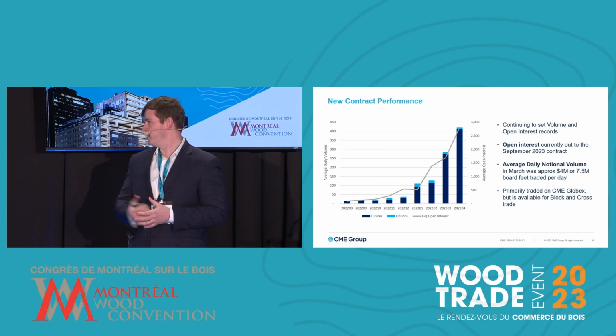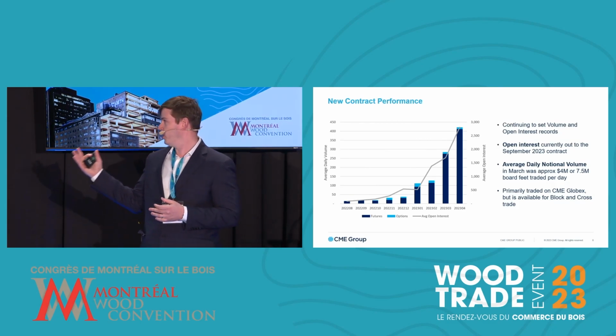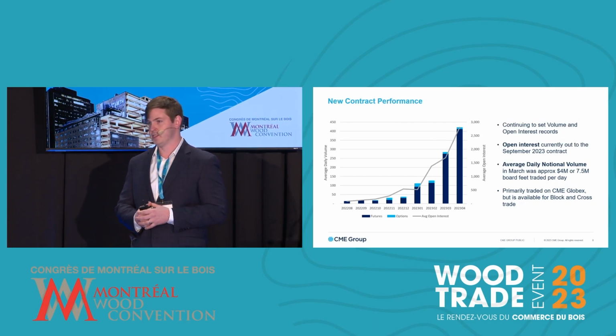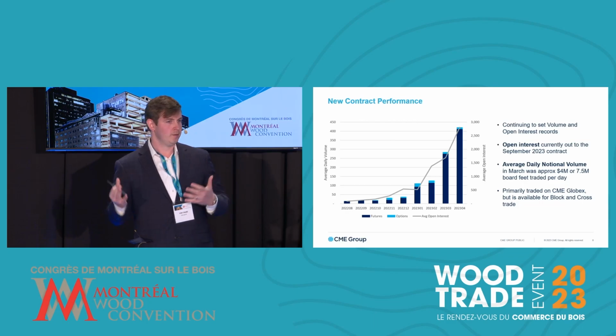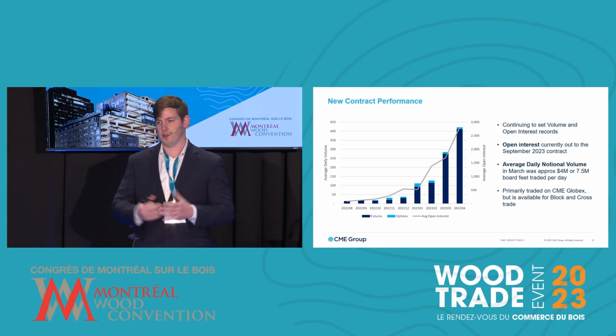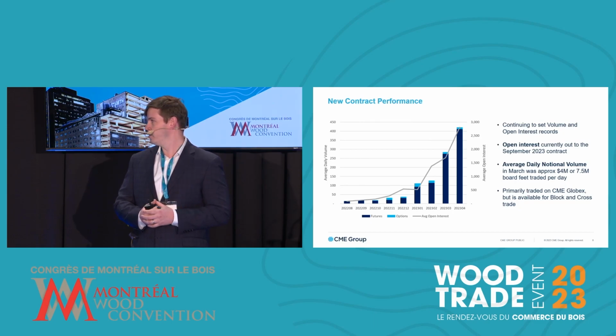You can primarily trade this on CME Globex, which is our electronic trading platform, but we also have alternative execution methods. If there's not enough liquidity in the order book or you want to transact in an illiquid month, you can do what we call a block or a cross, which is just an alternative to executing via the screen, and happy to answer questions on that as well.